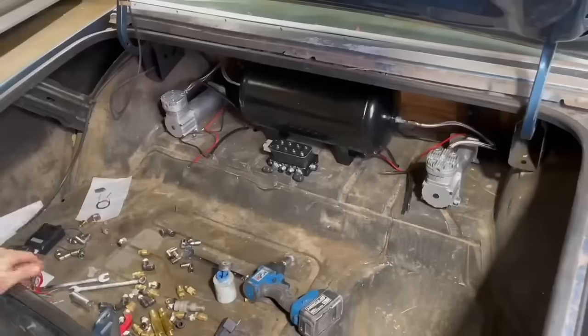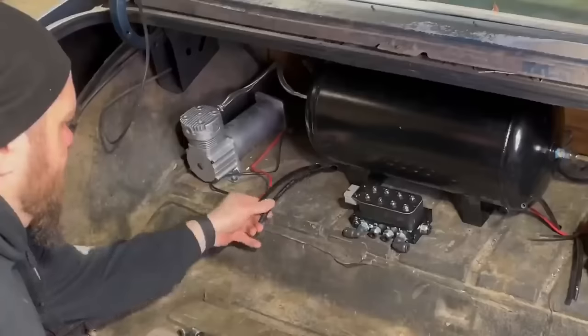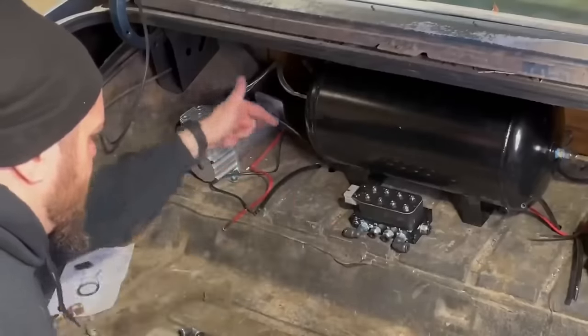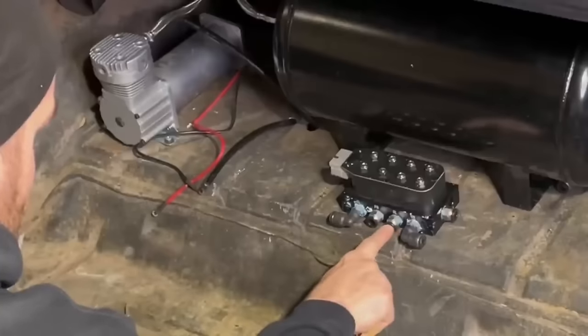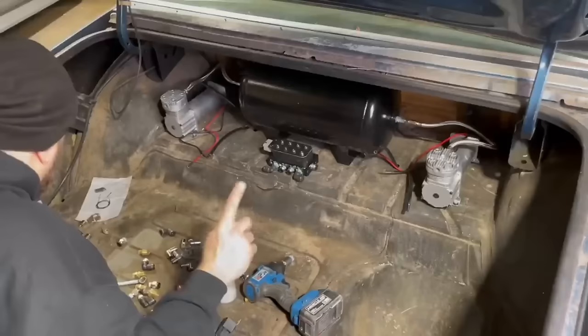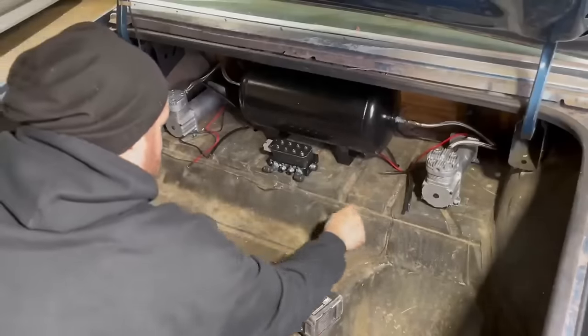All right, check this out. I'm actually liking how this is coming out. So I'm gonna have my lines here. I'm gonna have a 90 in them and then they go straight over here. Boom, boom, boom, boom. These ones in here, I'm gonna have them come out about 2 or 3 inches, have a 90 and then another 90. I might not have enough 90s now that I'm saying that. We'll figure it out, but it should look clean as hell.